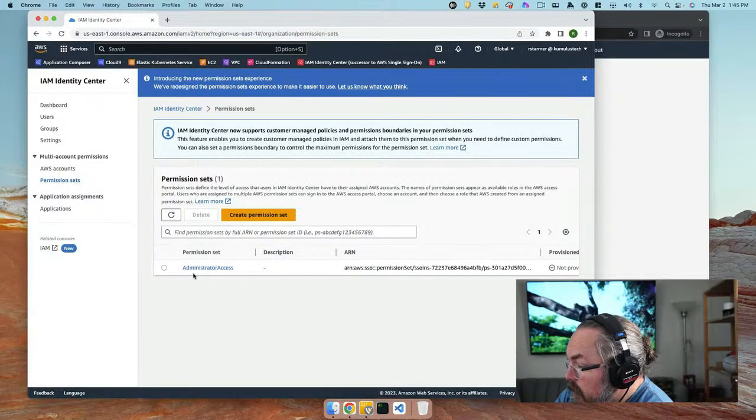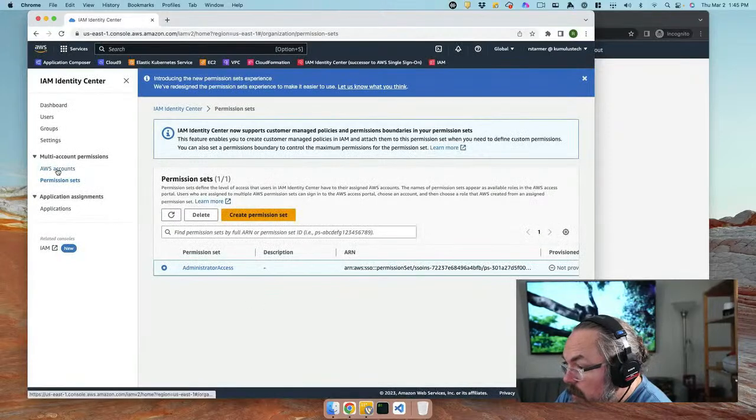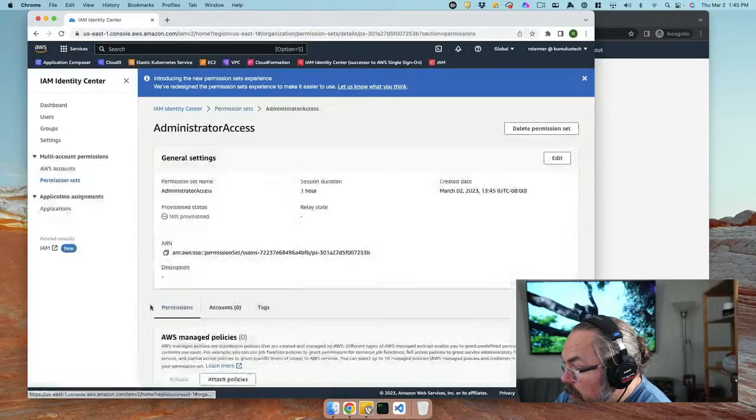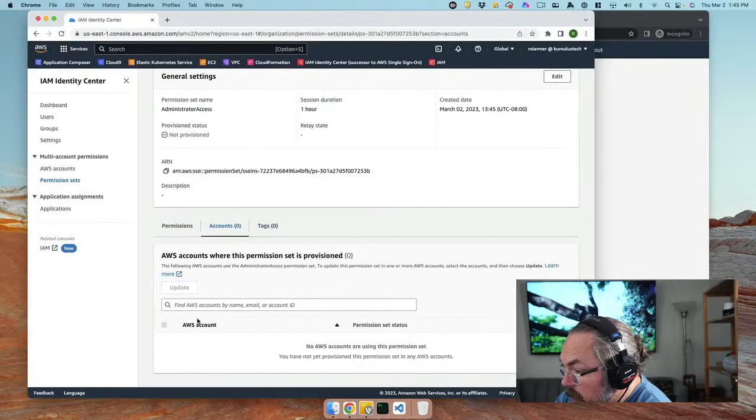So permission sets, what I want to do is, wait, where is this? Permission sets, and then we say accounts. So we're going to add... nobody's using it.